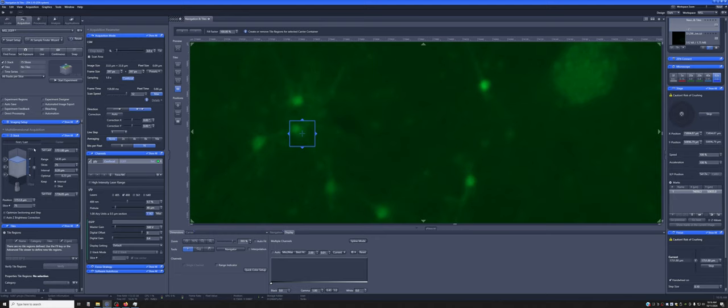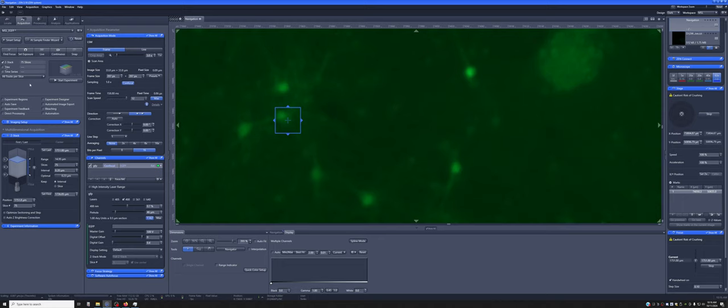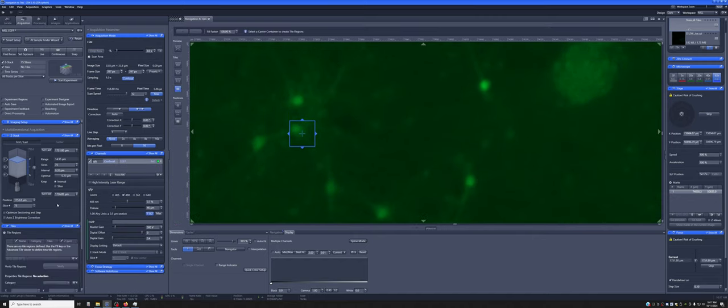If you're just taking one Z-stack here, one Z-stack there, the easiest, rather than remembering to do that, is to just turn tiles off. When you turn tiles off, you won't have the ability to acquire multiple positions at once, but that's something we'll cover separately. So if you just want to take one particular Z-stack at one particular location, you can turn tiles off and say start experiment. If you want to leave tiles on, just make sure you go back to the center before hitting start experiment. I'm just going to turn it off.